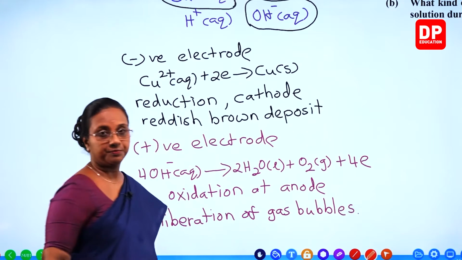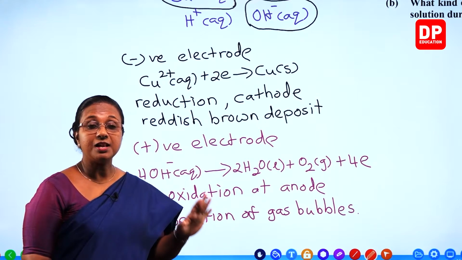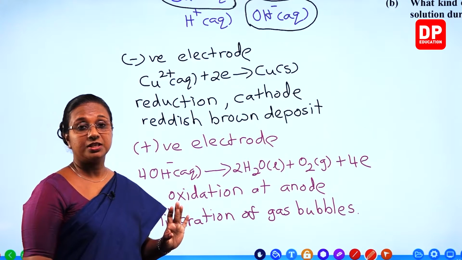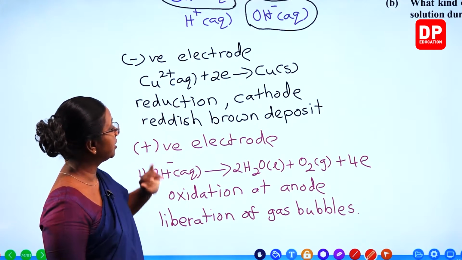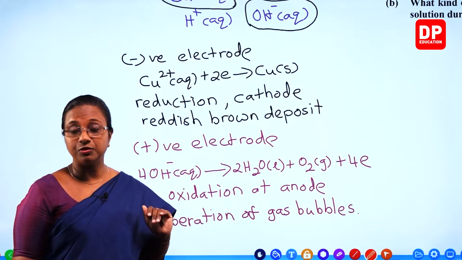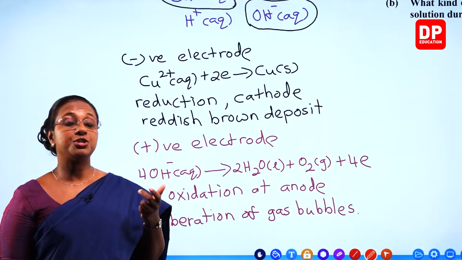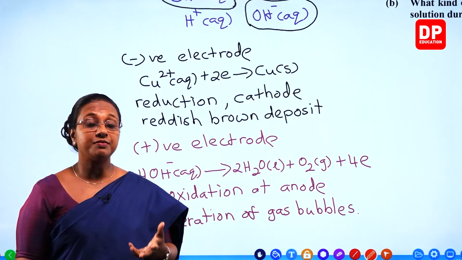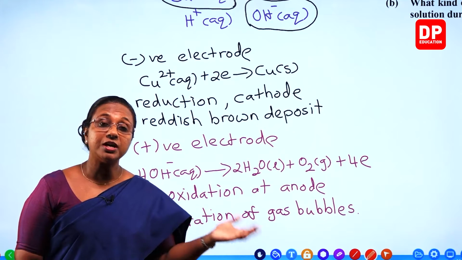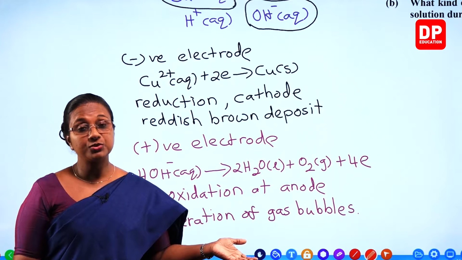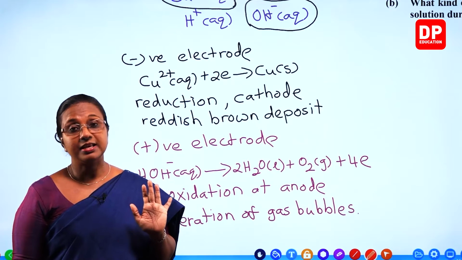What else do you see? Now, this is copper sulfate solution. Copper sulfate is blue in color, that was mentioned. When copper ions undergo reduction and deposit at the cathode, the amount of copper ions in the electrolyte solution will decrease. Because of that, the blue color of the solution will gradually decrease, and when you continue the electrolysis process for a long time, it will become colorless. So, that is an observation.